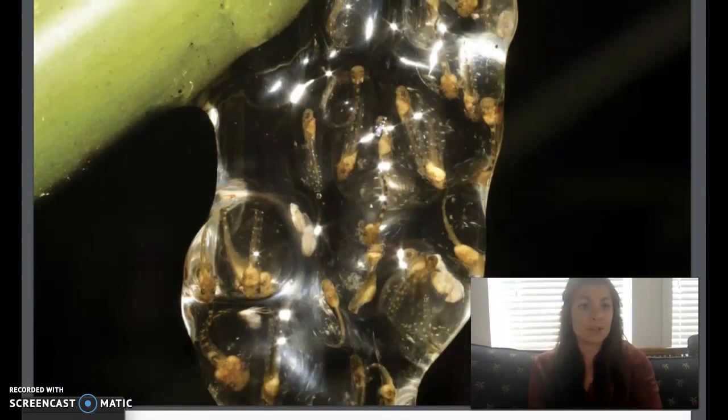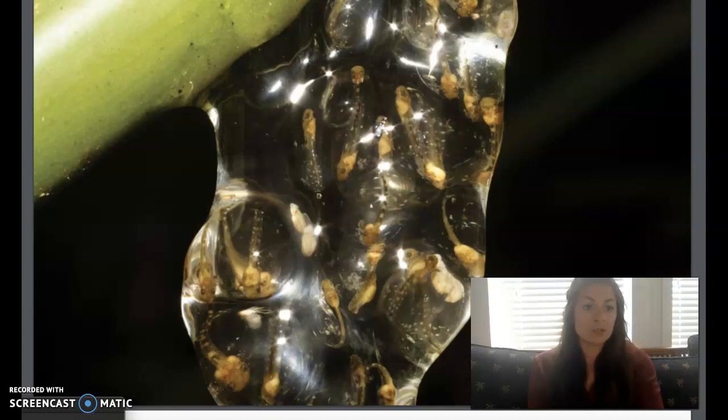Just as a developing chick is nourished by the yolk of an egg as it grows, a developing frog is also nourished by a yolk-like material in the egg. Within a few days or weeks of its development, depending on the type of frog, the embryo develops into a tadpole with a head and tail. Soon after that, when its gills are formed, it is ready to hatch out of the egg. Gills allow the tadpoles to breathe underwater. Fish have gills, too.